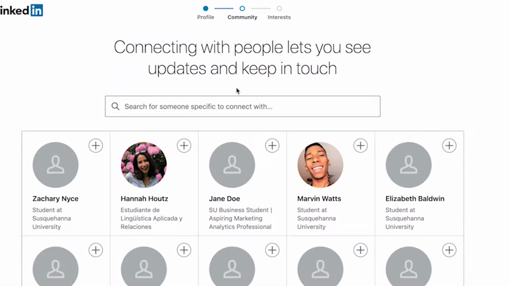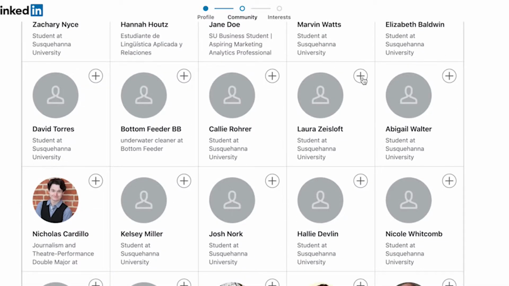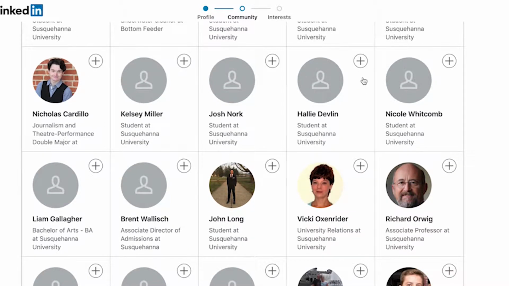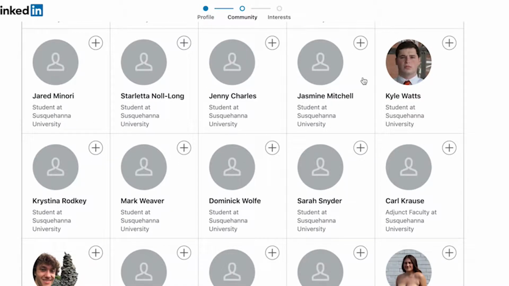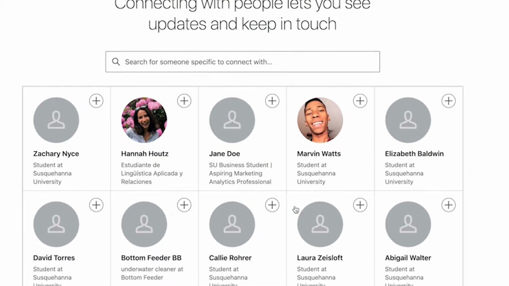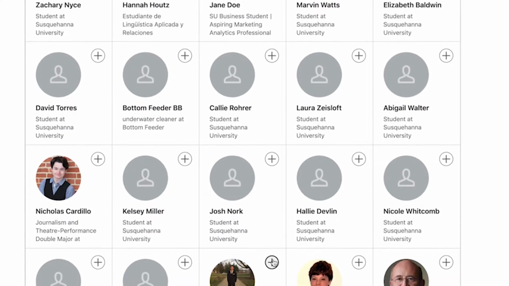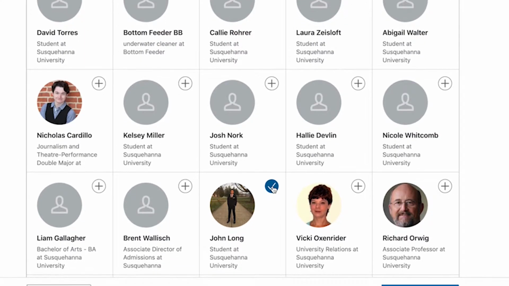It will prompt the connecting with people page. So lets you see updates and keep in touch. It's going to automatically recommend some people based on the school that you inserted earlier, and you can go ahead and connect with any of these people, or you can skip. If you see someone that you know, you would just click on their page, and then you could add one connection.